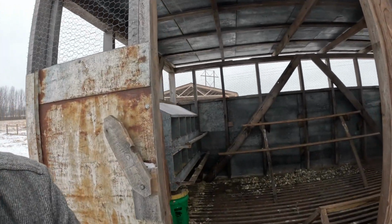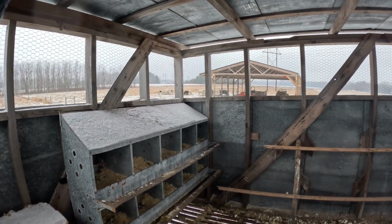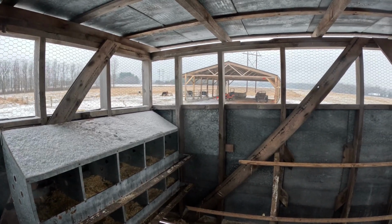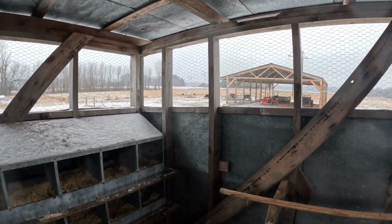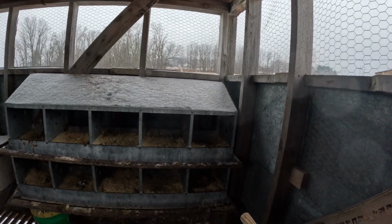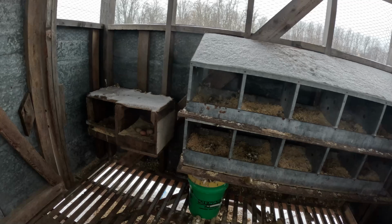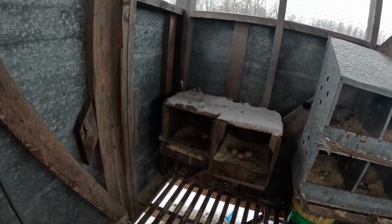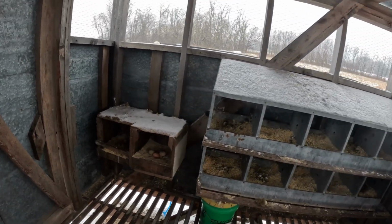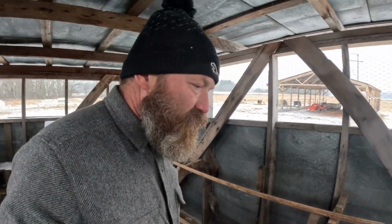I don't think there's gonna be many chickens in the eggmobile, but many of them like to roost, like two-thirds of the birds like to roost in here. But I can see where they've been laying. Wow, I think that's the most eggs we've had. So I do see down there we have 2 eggs. And then if I swing over here, we have 3 eggs and 3 eggs. Wow, the birds must be liking the warmer weather.